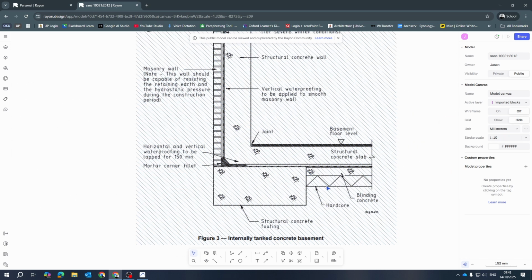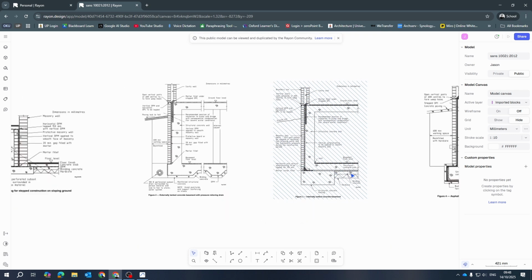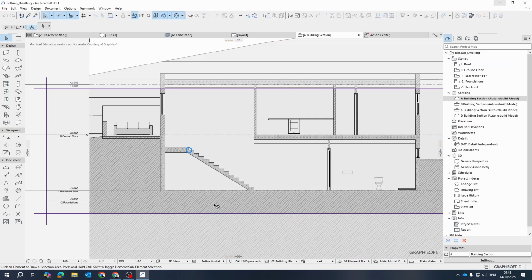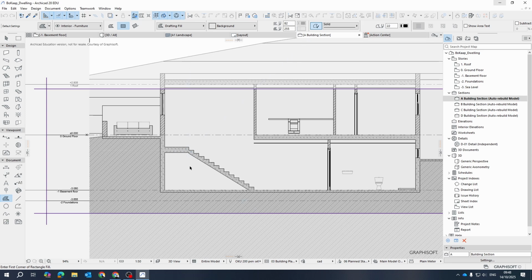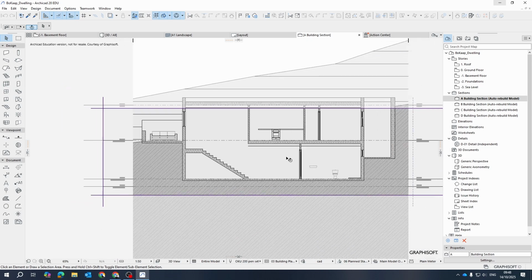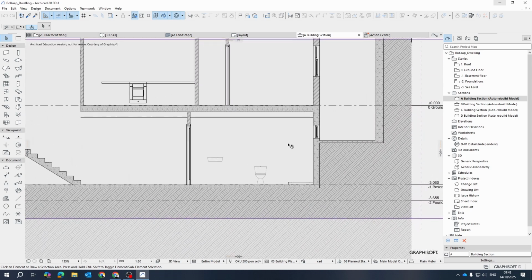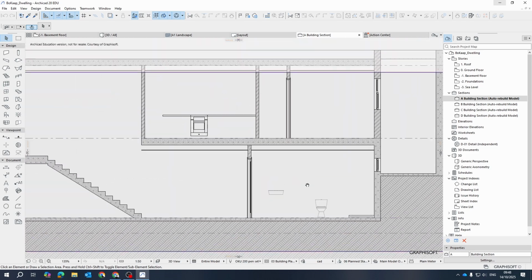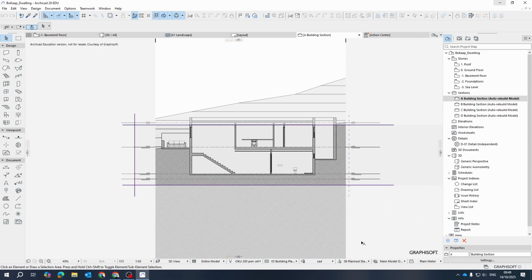So for example, I'm not going to model all this information, the ground structural beam and the binding layer. I'm not going to go and model all that information in Archicad because it's unnecessary, because I can simply go and draft all of that using these fill tools and using the right layer combinations. We've been doing this exercise to draft, so don't waste your time drafting unnecessary information. But you can see that Archicad does give us quite a bit of information to start the process with. Okay, so that's very important.